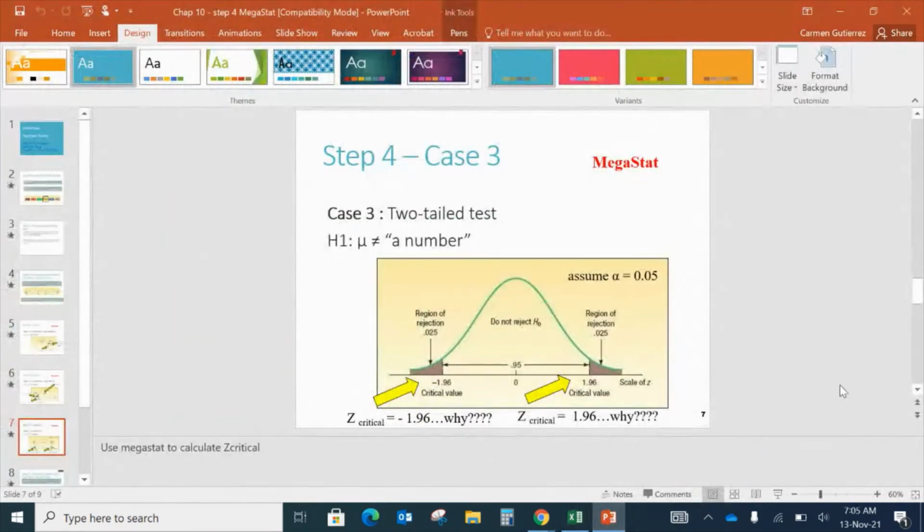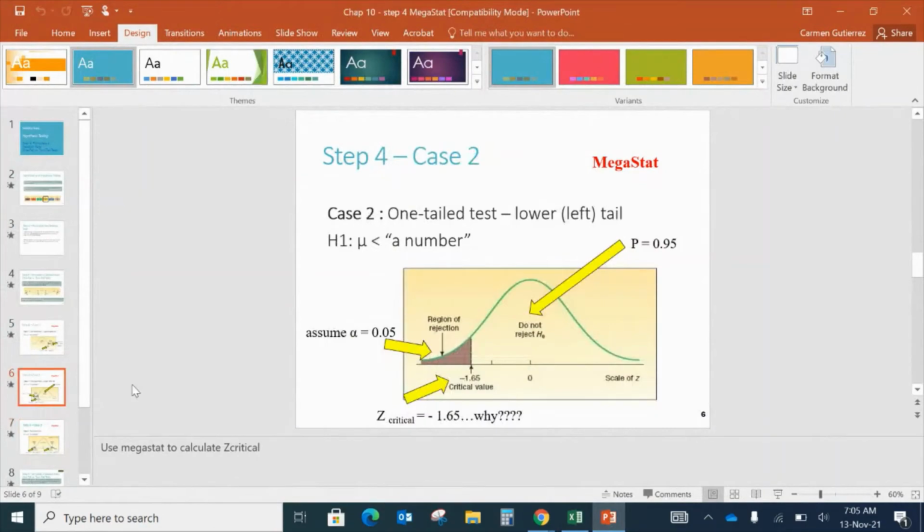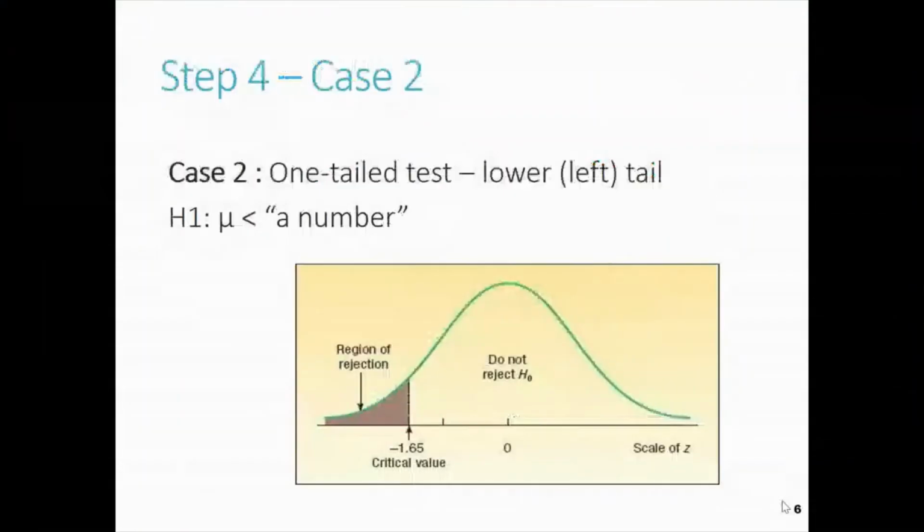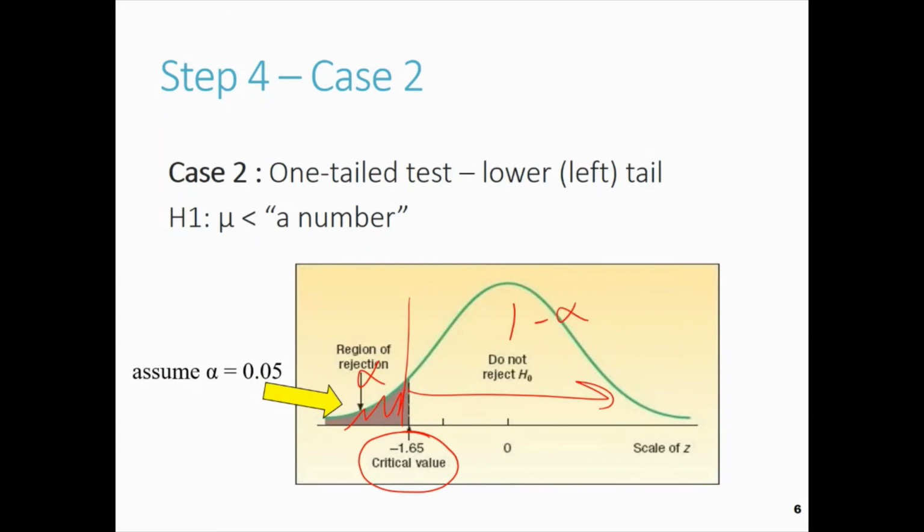Again, our slide here is rounding up, and that's where we get a Z of negative 1.65, where it's actually negative 1.64 with many different digits, 1.644. So this particular slide is rounded up. So this is where we have the region of rejection, which is the area of the alpha, and the opposite side is 1 minus alpha.